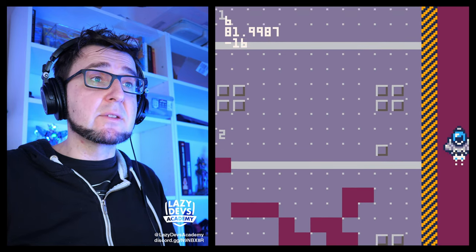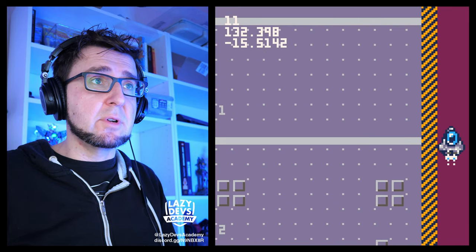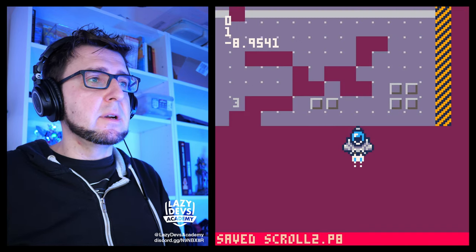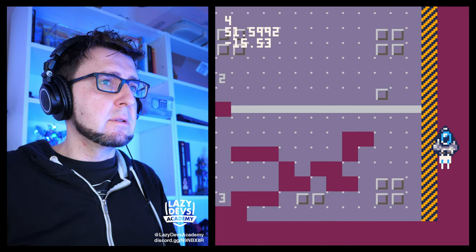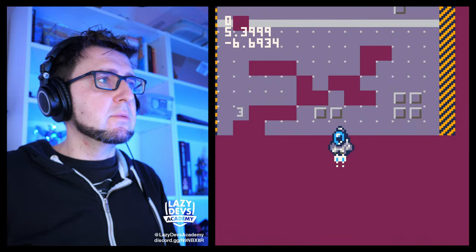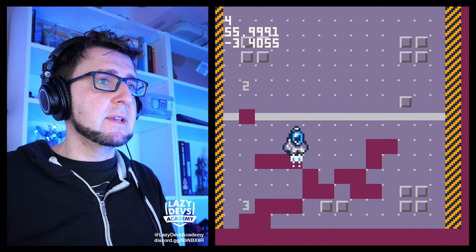I think we added the dead zone on the right edge now. So see, I don't have to go all the way to the edge for the scrolling to stop. And by dividing by a smaller number, we can add the dead zone on the right side. Is that how it works? No, that doesn't quite work. Let's do a real big dead zone. Yeah, okay. Now we have a really big dead zone on the left side.